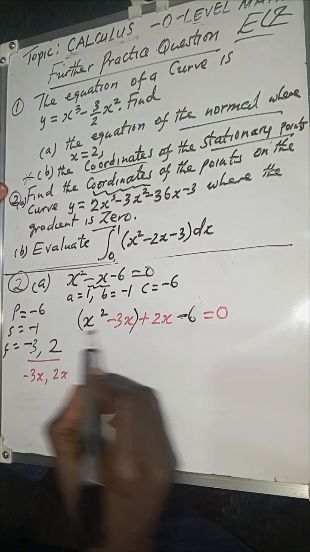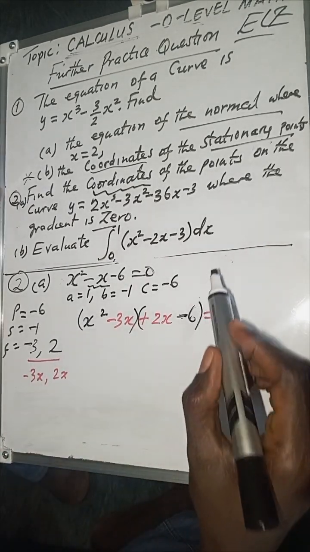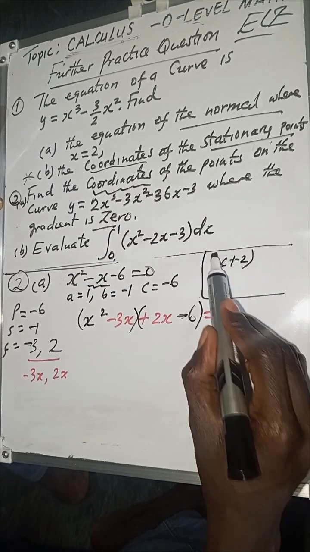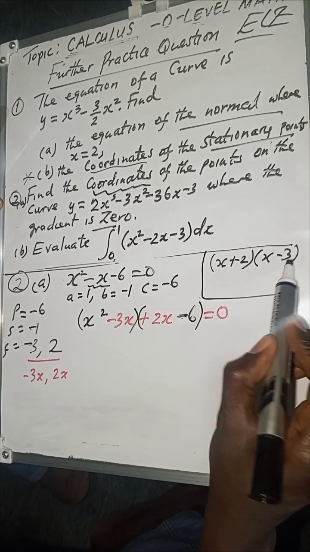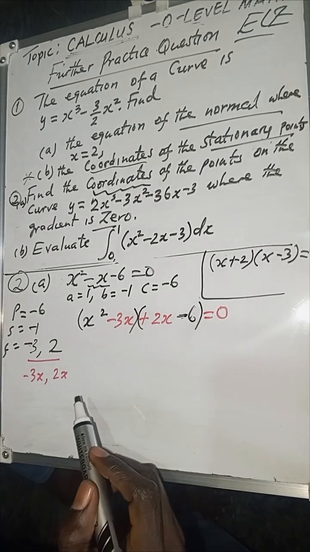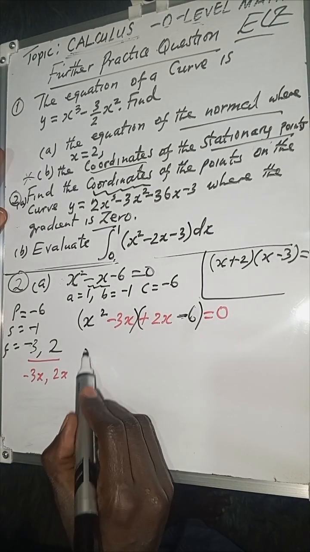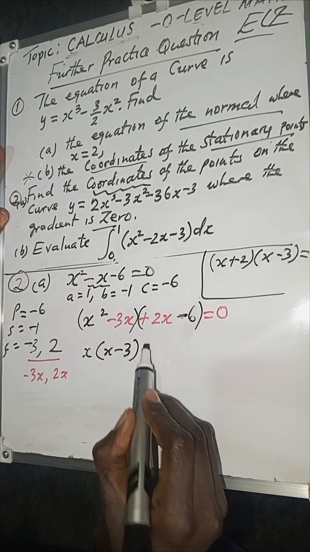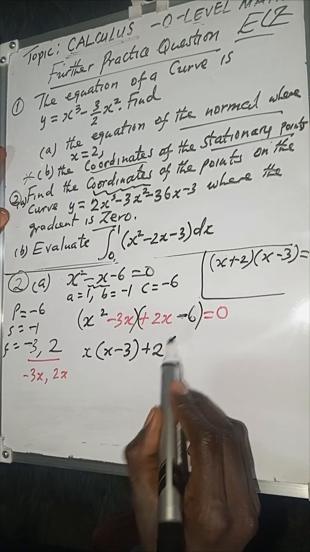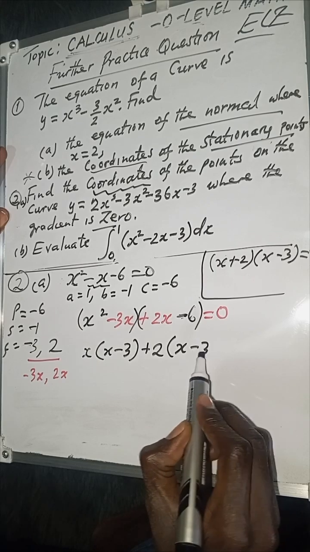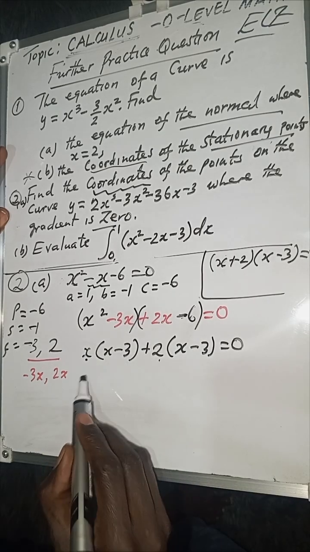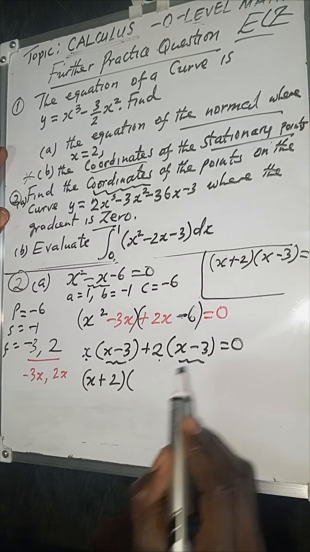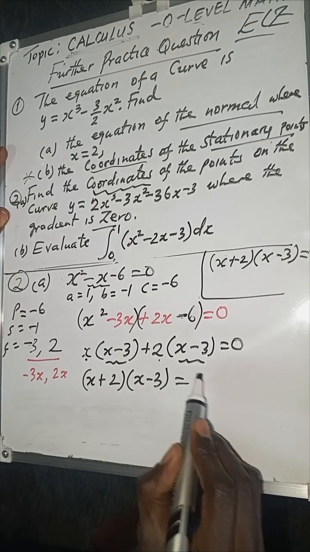So we group them and we factorize. But I could have told you right away, if you are quick, you know these things, it would have been (x + 2), and the other factor would have been (x - 3) = 0. But let's just go, we factorize. What is common there is x. We remain with x - 3. There positive comes out, what is common is a 2. When I divide by 2, I'll remain with x - 3 = 0. Group what is outside, it will be x + 2, and take one of the brackets because they are the same. (x - 3) = 0.